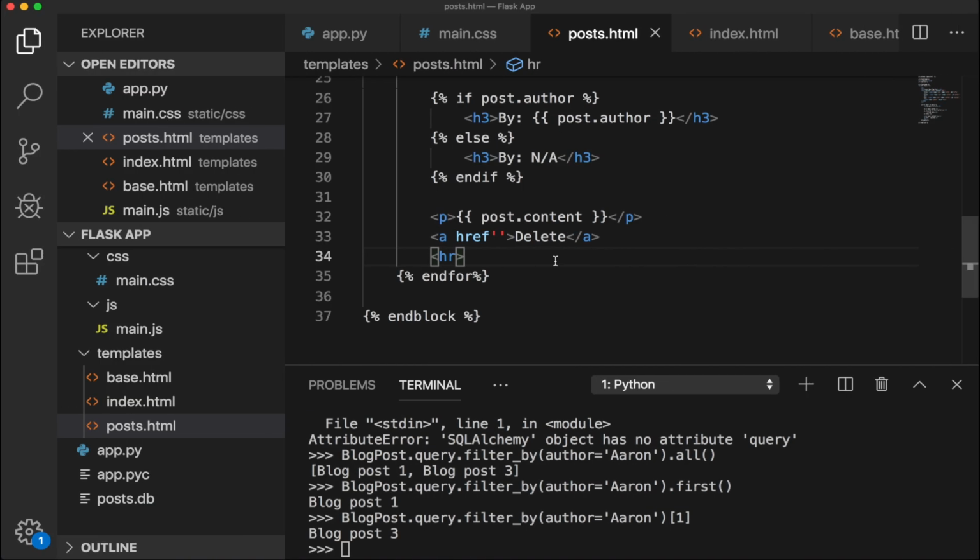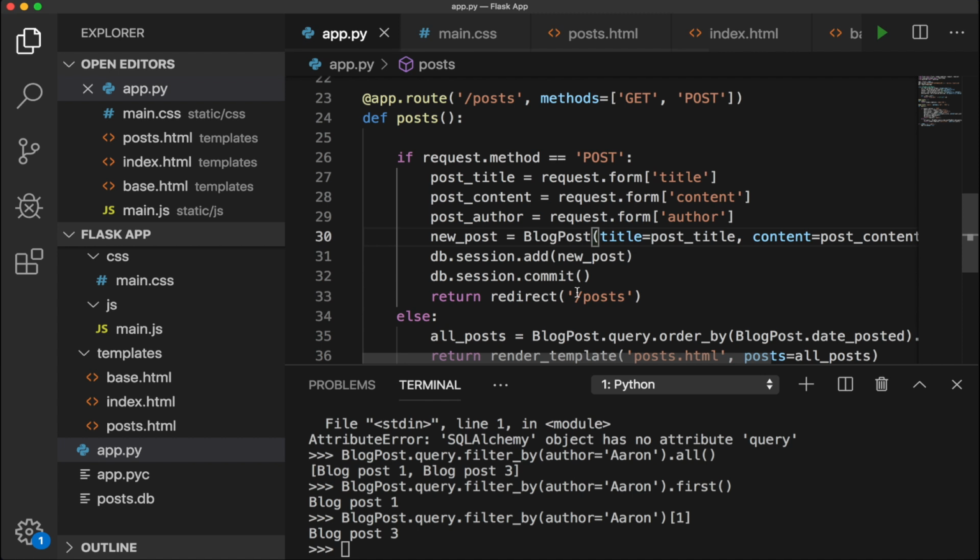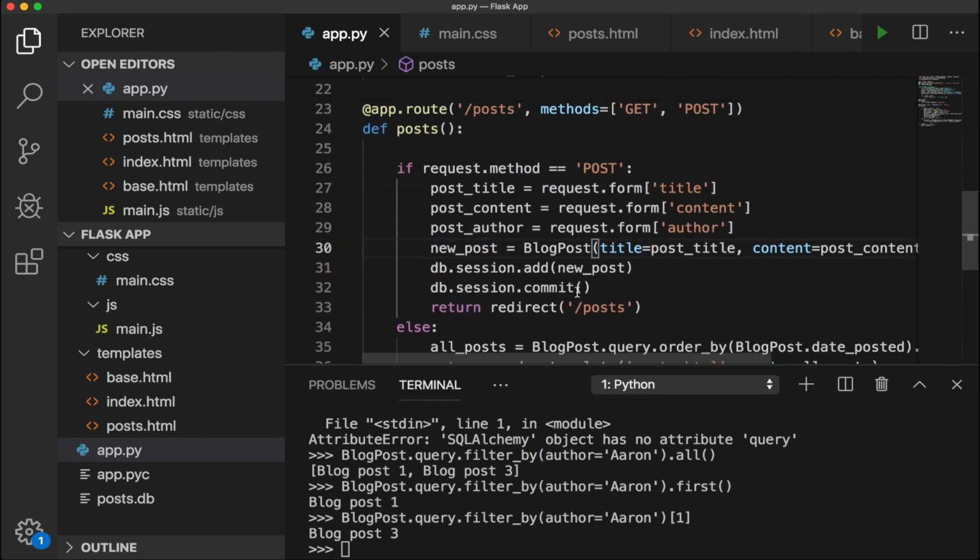Okay. And now let's actually put the href in. So the URL that I'm going to use is just posts/delete/ and then we're also going to need the ID of the post. Let's do this later, actually. Let's leave this blank for now. Let me go back to our code over here, and let's start implementing the URL first, and that makes more sense to do it in this order.